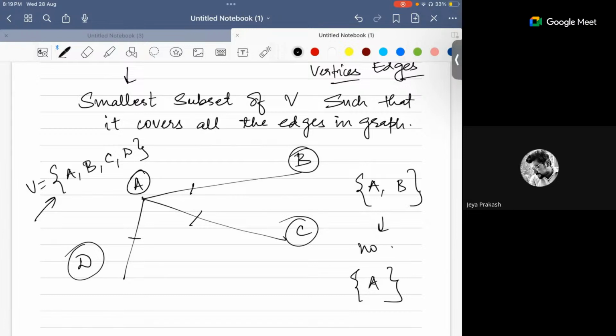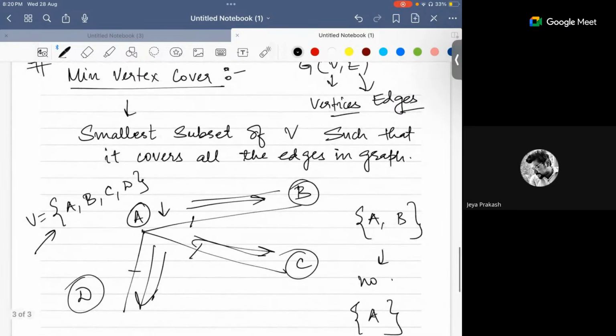Okay, so the given graph is a simple graph where if I'm just taking vertex A, that will cover all my edges, because we have three edges, right? AB, AC, and AD. So if I'm just putting one camera here, it is able to capture this lane also, this lane also, this lane also, right? So many times this type of graph is used, just to have the minimum requirement of equipment. Okay, so this is one of the uses.